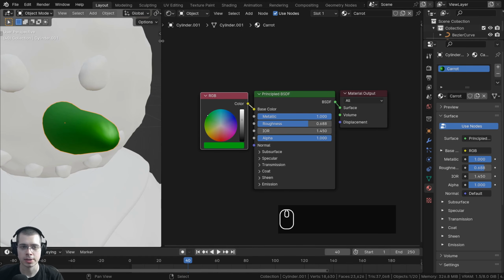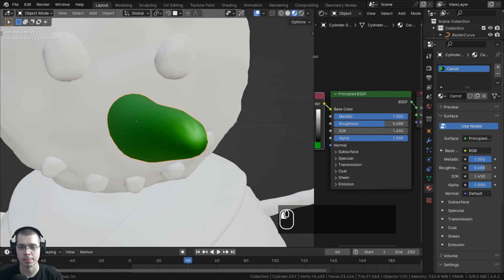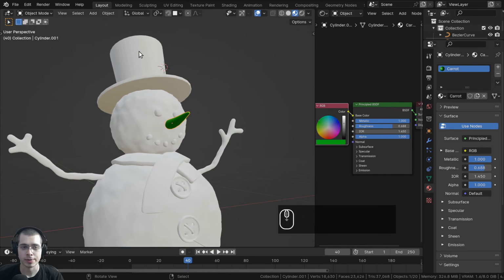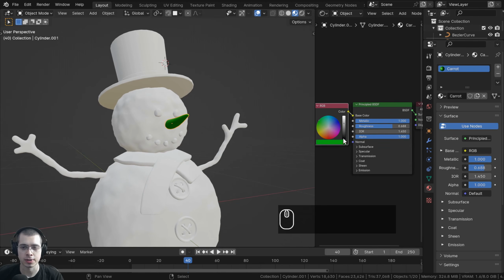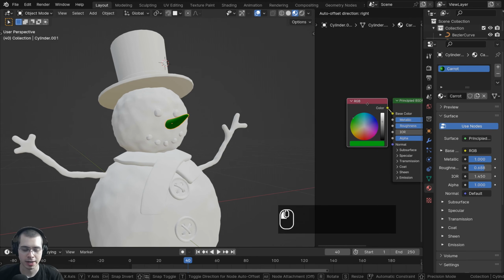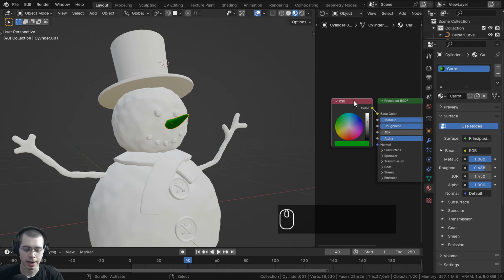Alright, so I'm just going to click here and drag this over to make it smaller because for now we don't really need this. So I'll just zoom out here. What I'm going to do now is add a few basic materials to the snowman. I will actually use this real quick because this is the carrot material, but we kind of messed around with it. So I'm going to click on this RGB here, and then to delete this node, I can hit the X key. So X to delete that node.